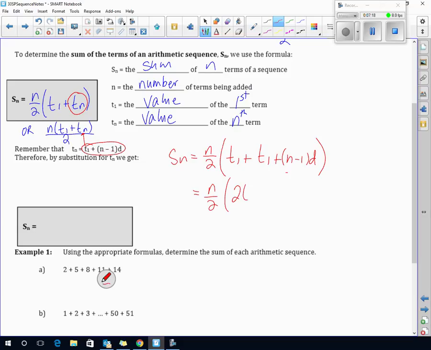We're not going to simplify it anymore. So if you want, we can write it like this. And again, you'll be given both formulas. You don't have to memorize this. Okay.